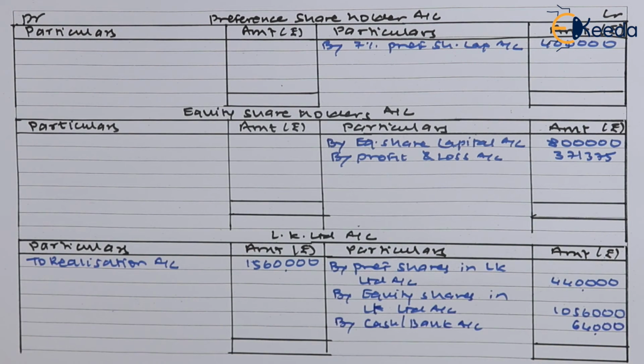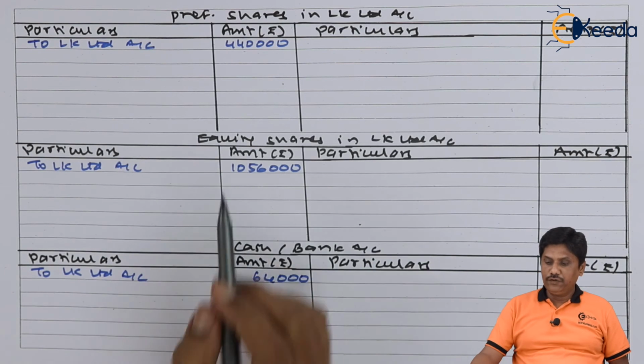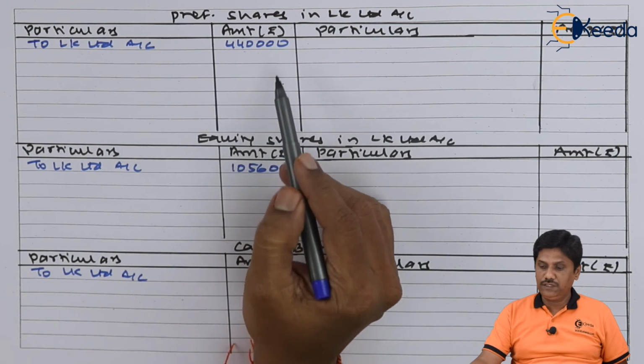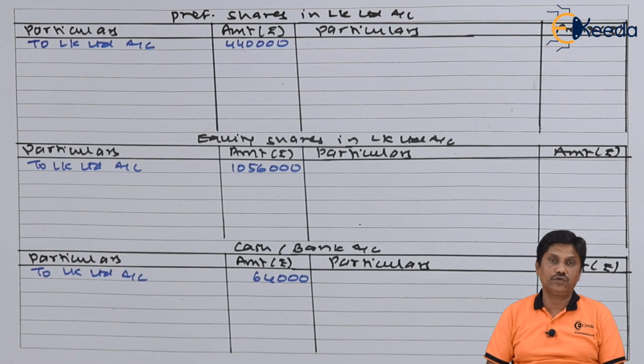Once you record the PC and receive the PC, purchasing company account, that is LK Limited account, will get closed. Your total is 15,60,000. Importantly, all these three accounts will be prepared again. Continue. Friends, you can notice here on the respective PC, I have debited to LK Limited account. So recording and receiving of the PC step is over. There is no other transaction in this company.